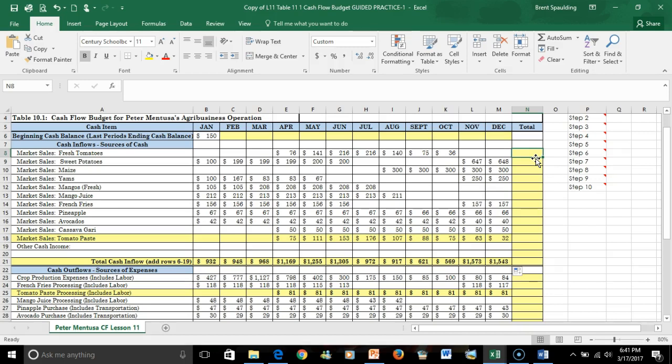We're going to click on our auto sum again, and that covers everything across. And I'm going to go ahead and bring that all the way over to January. There's only going to be numbers in here for April through October, but to make our spreadsheet so that it's going to work under all circumstances, we just simply carry that over.